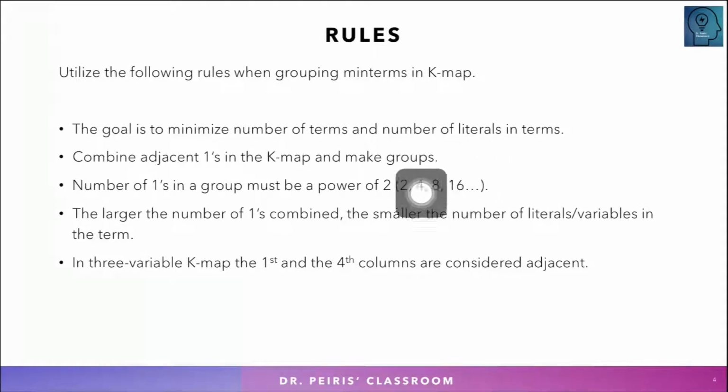The larger the number of ones combined, the smaller the number of literals in the term. And in a 3-variable K-map, the first and the fourth columns are considered adjacent, so you can use them when you group.